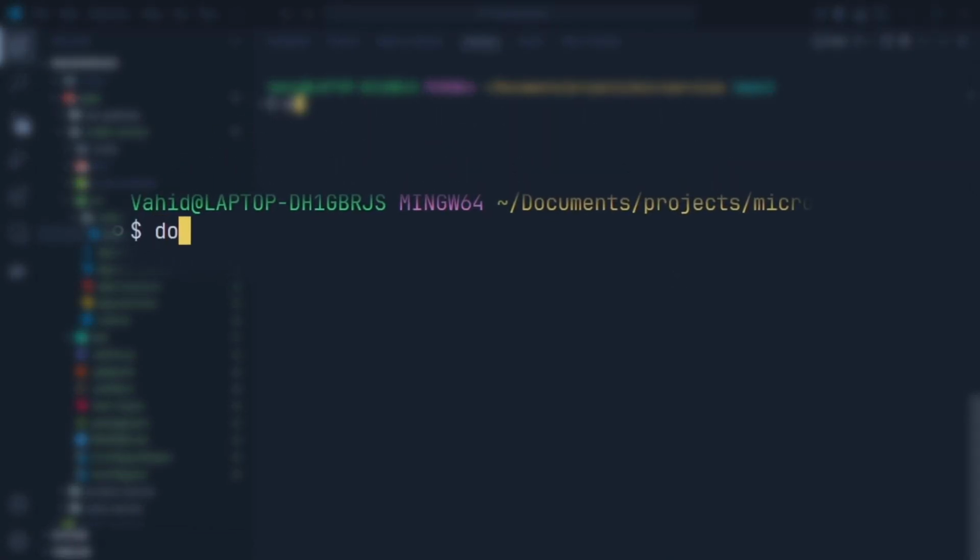In order to do that, I'm going to say docker run, and then --name to set the name for the container. So I just use redis. It can be whatever we want. It's just a name for the container on our local machine, so it can be anything we want.